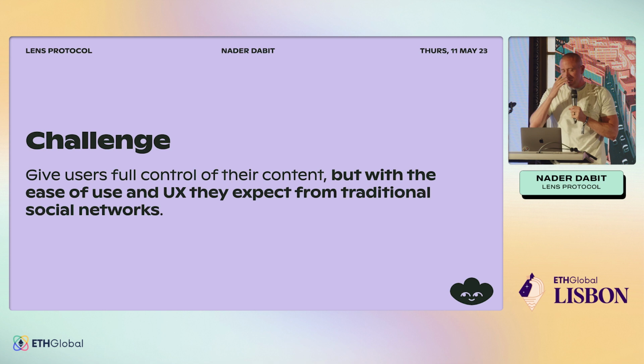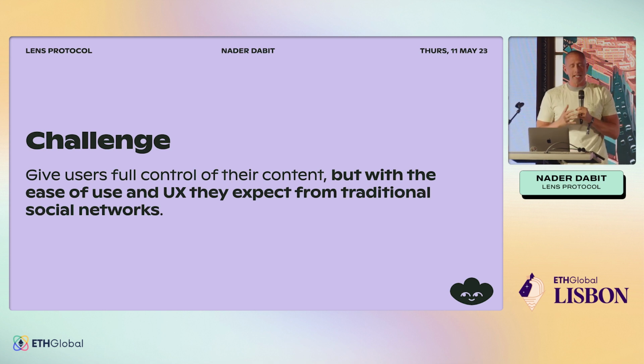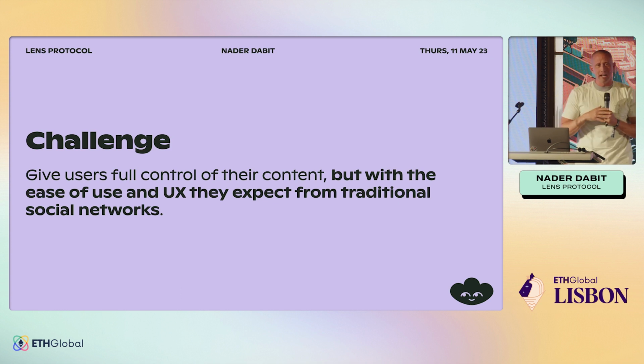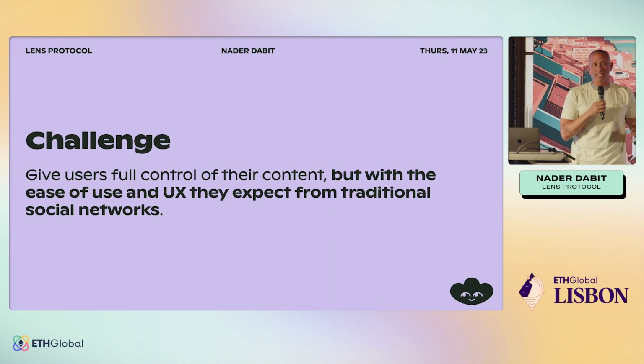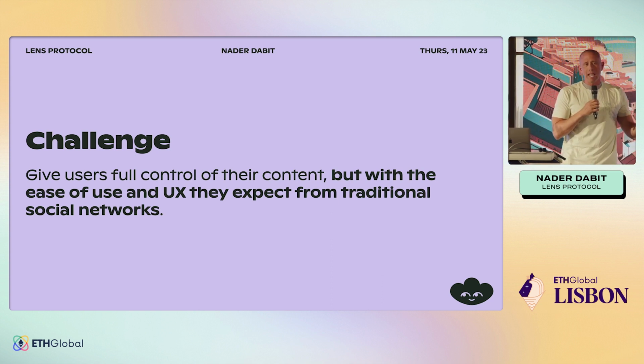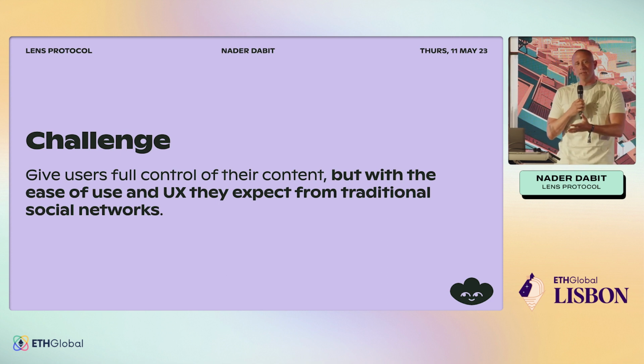So the challenge that we have, I think, in Web3 in general that we consistently see is giving users the full control of their content, providing them with all of the characteristics like sovereignty, ownership, and things like that. But we still want to offer the ease of use and the UX that people expect from traditional applications. So bringing the really powerful and important things that we love about Web3 and blockchain, and then still giving them the UX that they have.